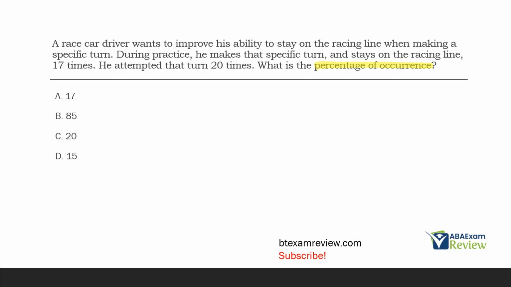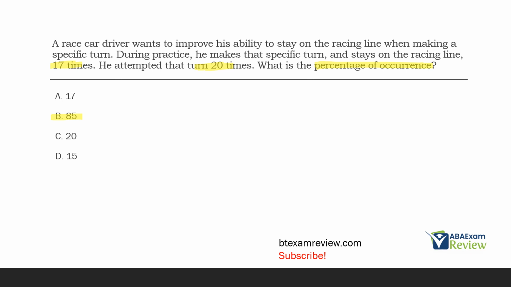So first you need to find out how many opportunities were there? How many times could it have possibly occurred? Well, we know the attempts were 20. So this could have possibly occurred 20 times. So how many times did it actually occur? How many times did it actually happen? 17. So what is our percentage? Well, let's find our percentage by dividing 17 by 20. It happened 17 times out of a possible 20. Multiply by 100 and we get 85%. So our percentage of occurrence is going to be 85%.